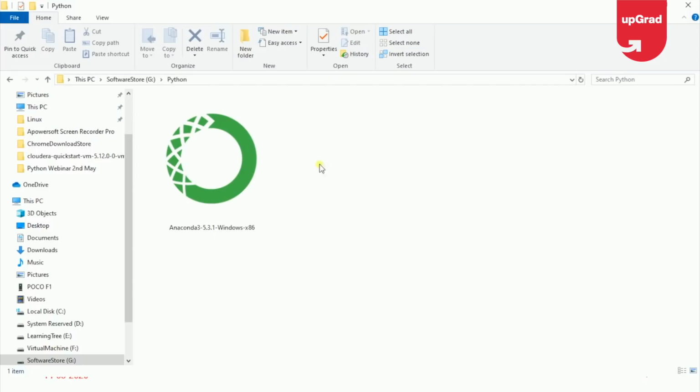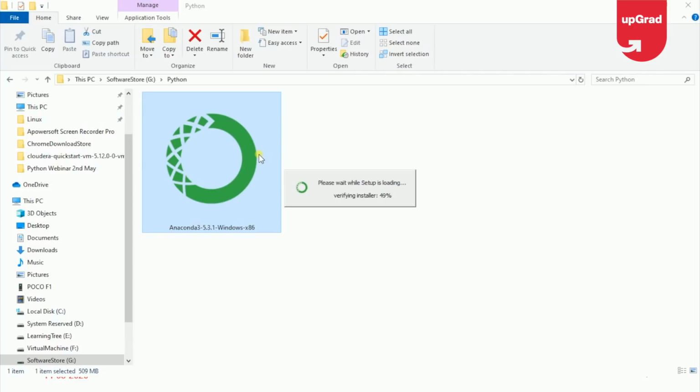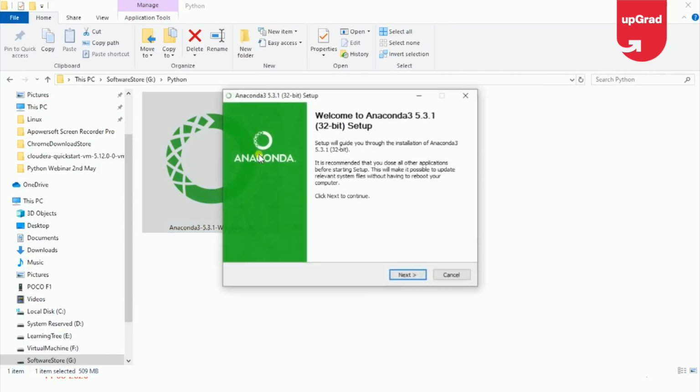Once you have downloaded the setup from anaconda.com/distribution, you will find an installer like this. I'm using Windows, so this installer is as per Windows. You are supposed to double click on it and it will show an installer, or you can say a wizard. So this is getting started here. In my system, Anaconda is pre-installed, but the installation of the Anaconda distribution is pretty easy to do.